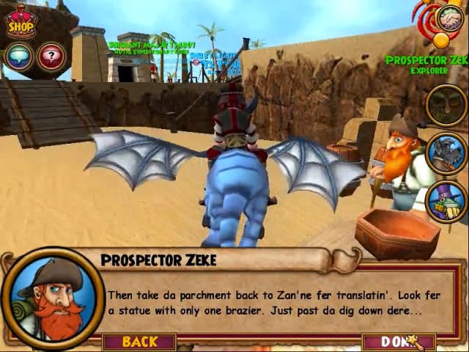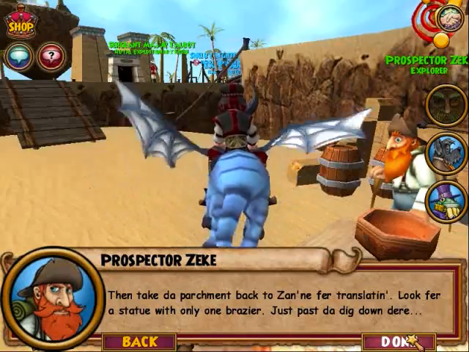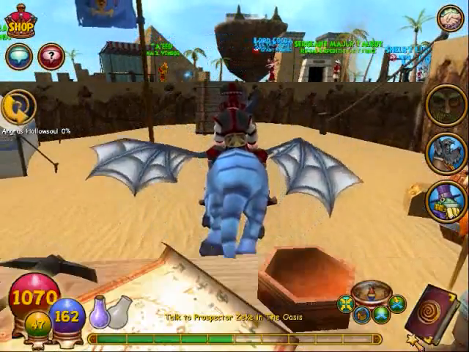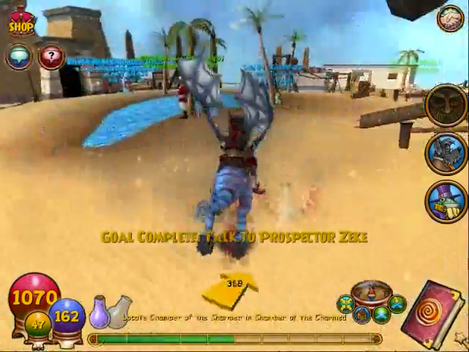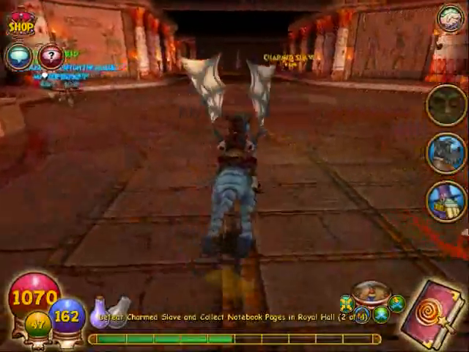Look for a statue with only one brazier. Just past and dig down there. Yes, I understood everything you said. You speak perfect English.